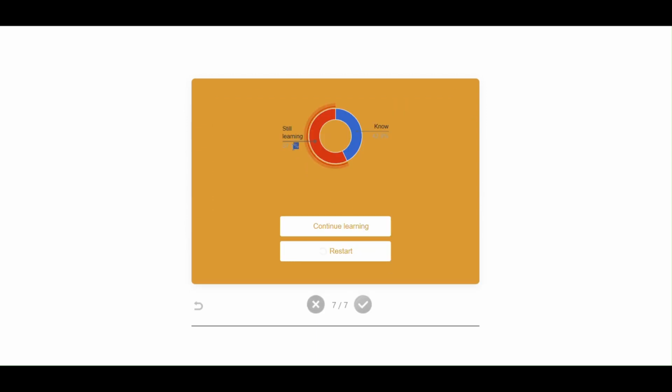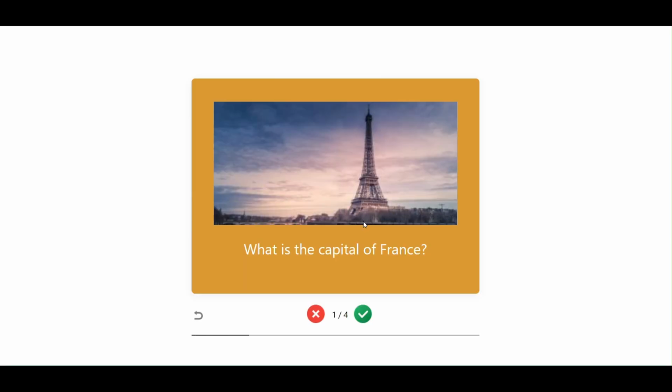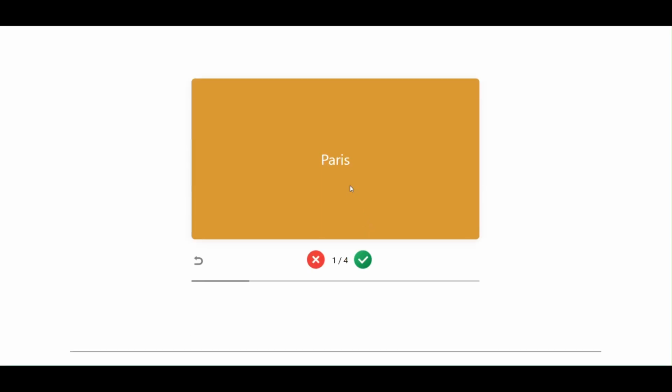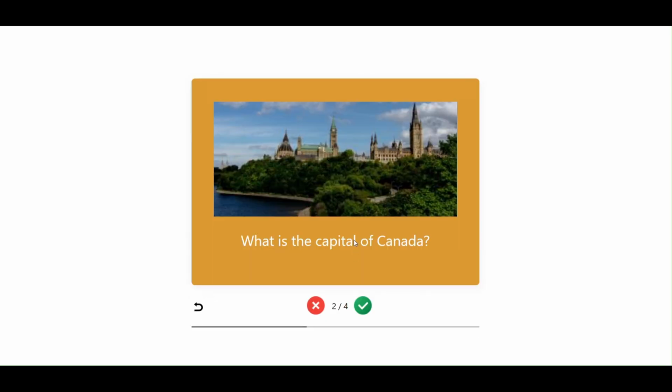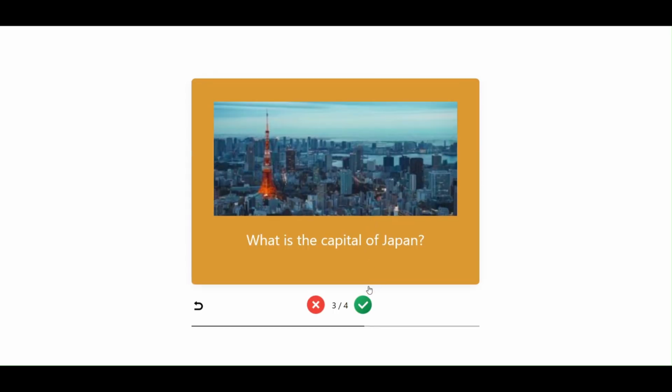On top of that, you can also see the results in the form of a chart in percentages after passing all of the questions. And you can repeat this process until you're completely done with revising. This add-on is great for anybody who's teaching English, but also those who are just running an online course or maybe creating educational content, because it is one of the simplest ways to help your students.